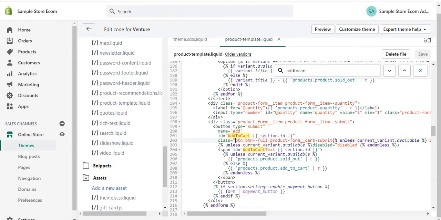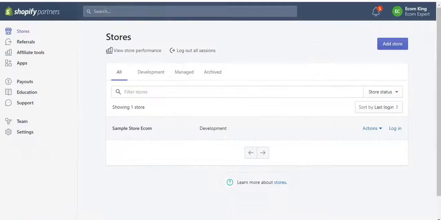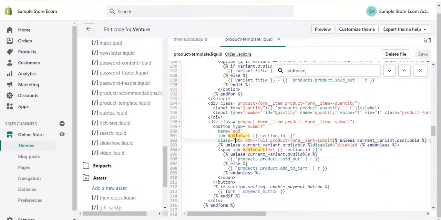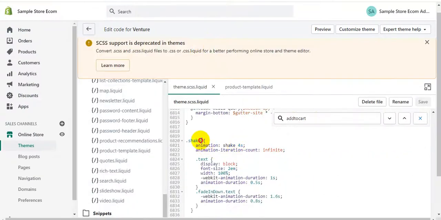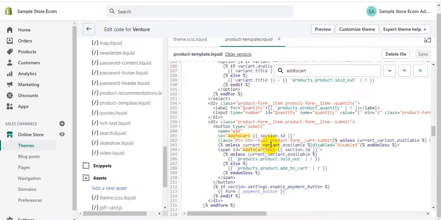You can just copy that class name. What is the class name? Here is the class name. It's called shake. You just need to select and copy this shake, and before button you can place this, and then press the space button so that you have some space in between and they're separate classes. Once you're done with that, you need to click on save at the top right corner. Now we're basically done with everything.